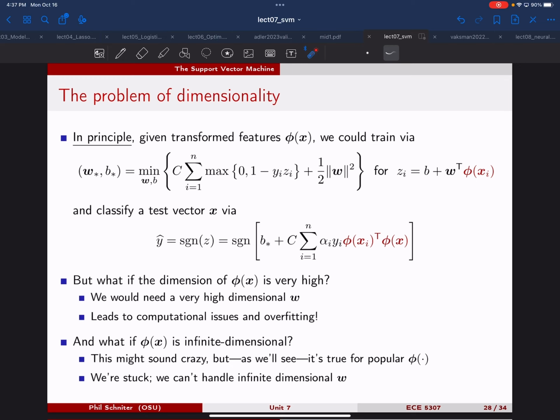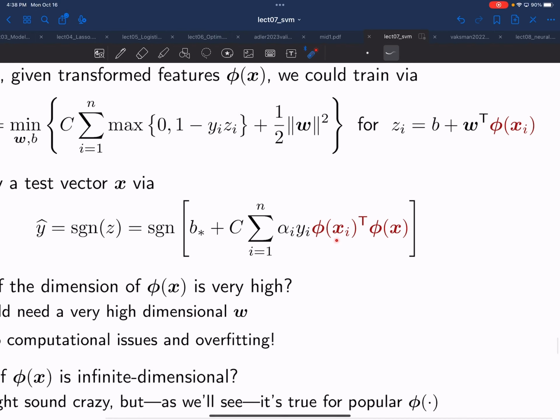Once we have them, this was the equation that we said governs how you come up with the prediction of a test feature. So here we have, these are the training quantities.